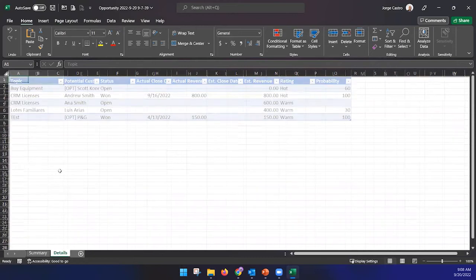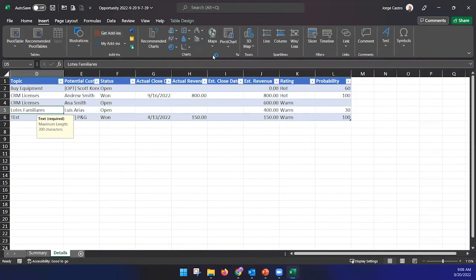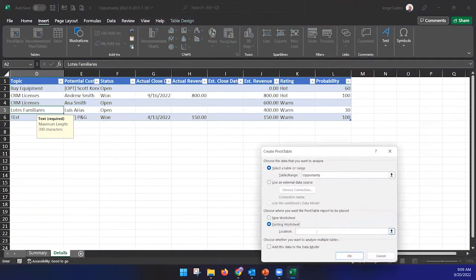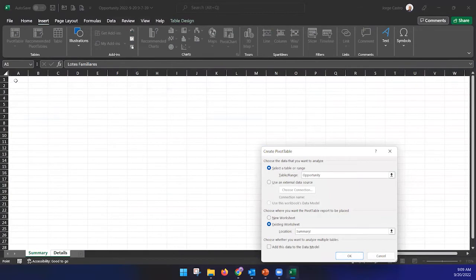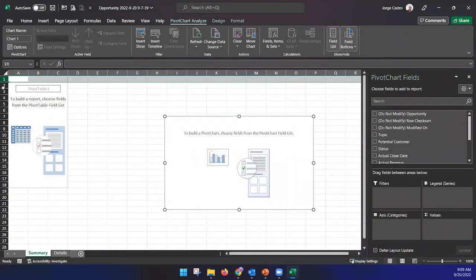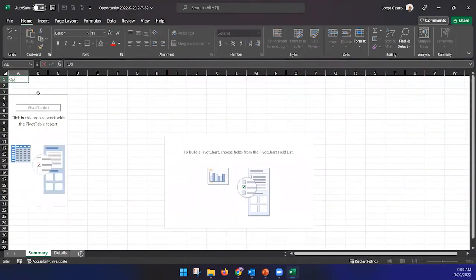And here I could start doing things directly, I mean, it's an Excel file. So probably you want to include a pivot table here, something with the title, something more fancy. So probably, opportunities summary.